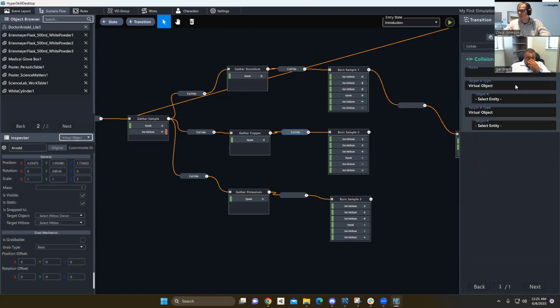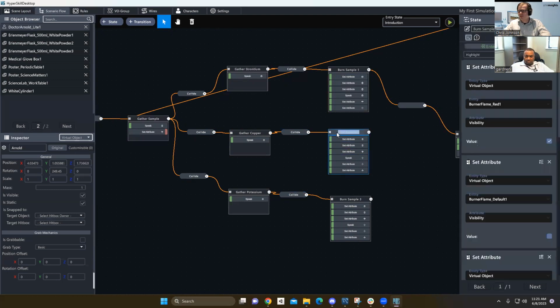This is going to be the same thing of spatula and Bunsen burner. Oh, not Bunsen burner, and Bunsen burner. Okay. And then the only thing I really need to change is this message here and the flame.